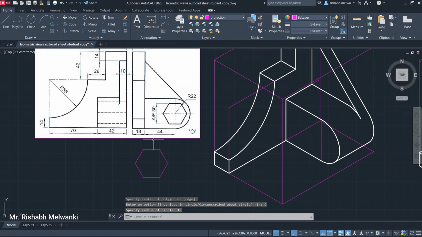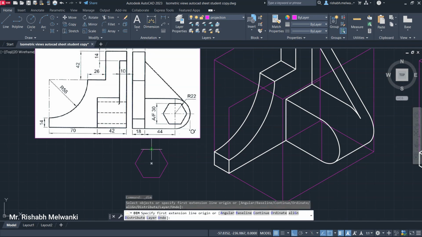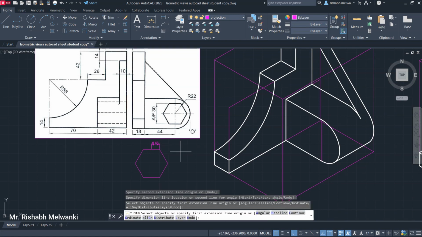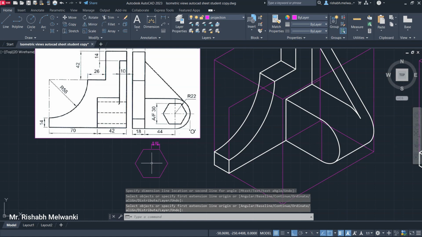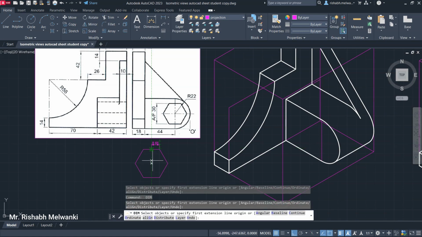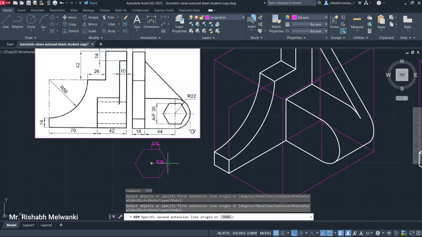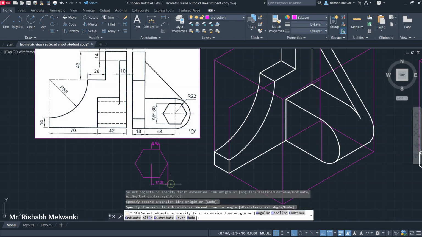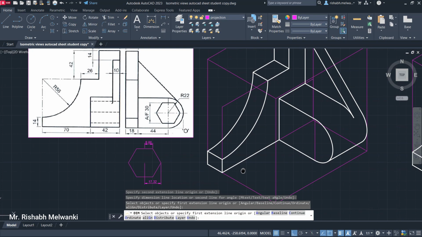Now we will measure and give some dimensions over here so that we can draw it in isometric view. So center to this point, this distance is 8.66, and the center of the polygon to this point distance is 17.32.